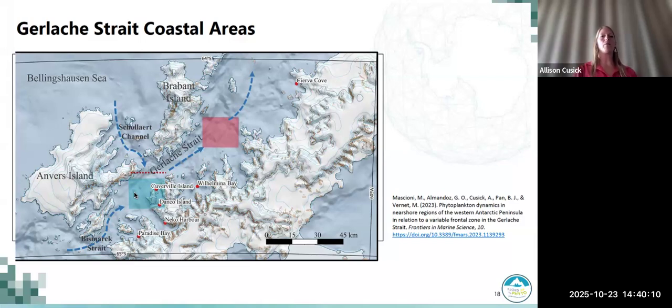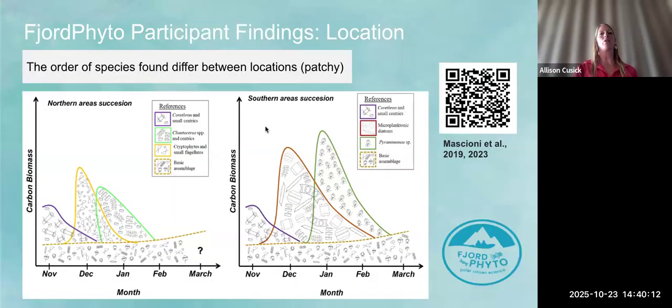So comparing just communities in those different locations, my colleague Martina also saw that, looking from the north where it's warmer to the south where it was cooler, and compiling all those results, the baseline of phytoplankton that exists is this basic assemblage. But then you're seeing different phytoplankton blooming, and this purple one sets off both locations. But then what follows is completely different based on the warmer water or the colder water.